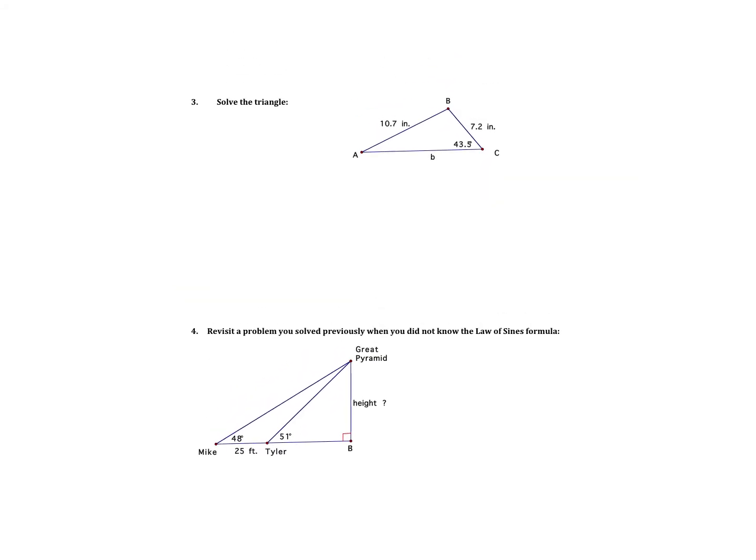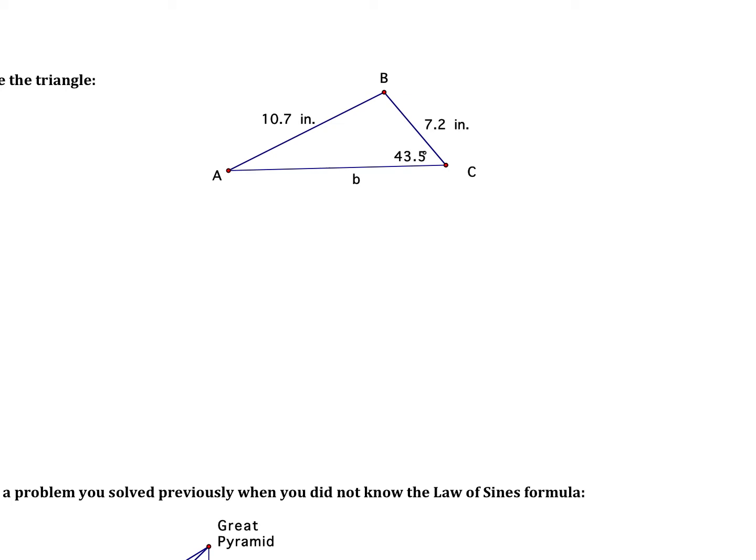Okay, over here we're going to solve this triangle as well. So remember what solving a triangle means. That means you want to find every single missing piece that you don't have. So in this example, we are going to be looking for little b. We're going to look for the measure of angle A, what that is. And the measure of angle B, we're going to find what that is approximately equal to.